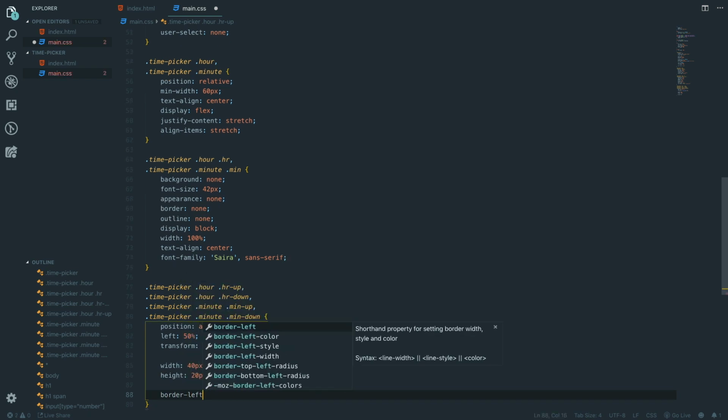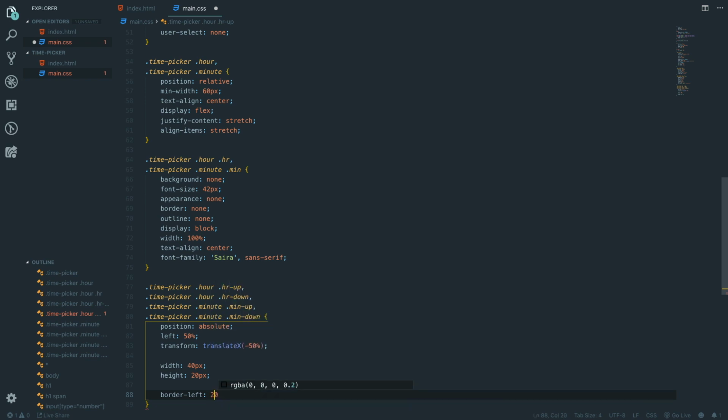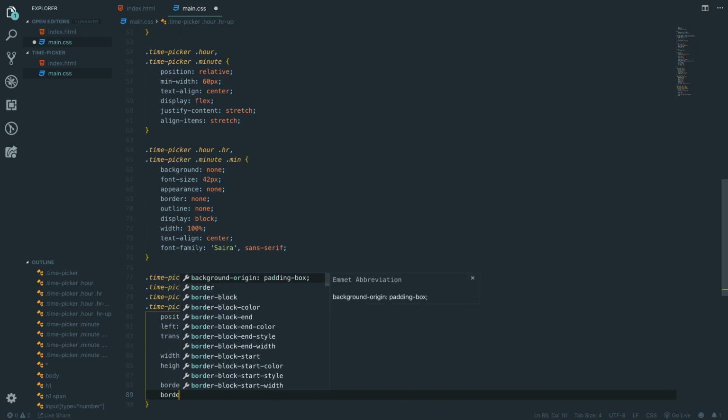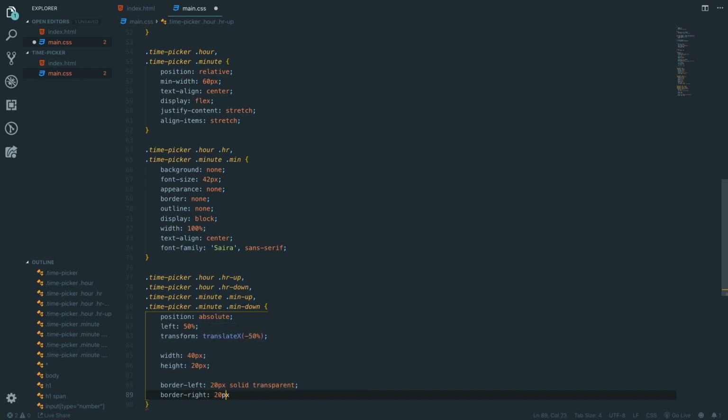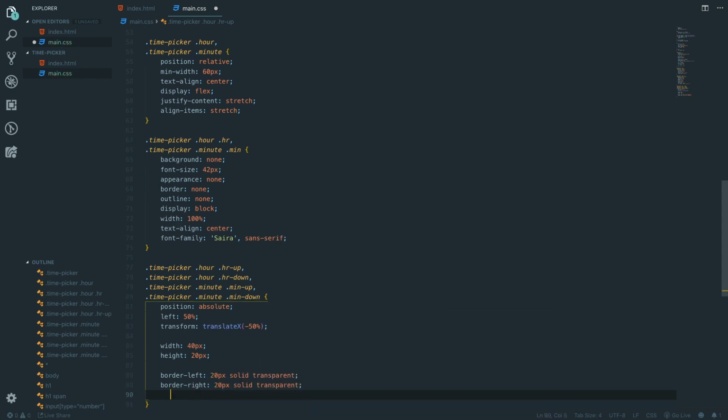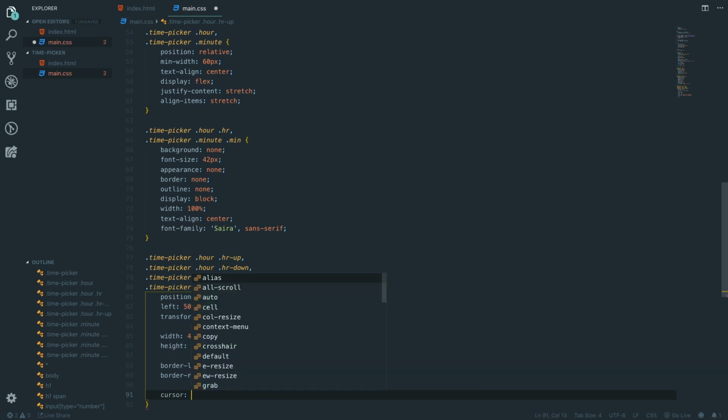So this is going to create an arrow effect. So now we're going to say border left of 20 pixels, solid, transparent. So we want to hide 20 pixels on the left. We want to say border right, and we're going to do the exact same thing, 20 pixels, solid, transparent, with a cursor of pointer.